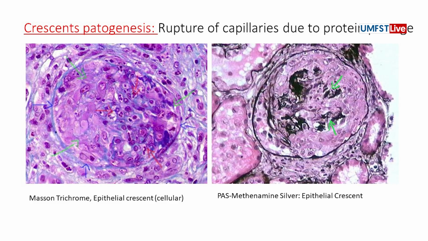Here, these are cellular ones. You know, this is Masson trichrome. We can see the fibrosis here and collagen. And this is methenamine silver. It's a silver staining. You see here the crescents. We don't see any black areas, silver staining areas. And here also the blue areas are the collagen, as here in the Bowman capsule. But in the crescent, we don't see any bluish appearance. It means that these are cellular crescents.